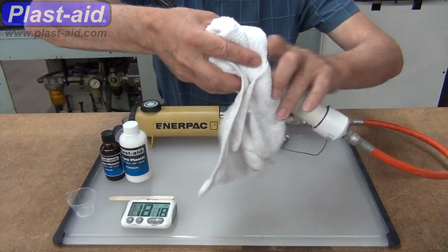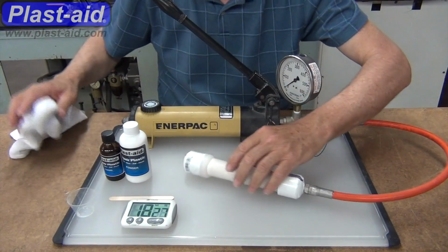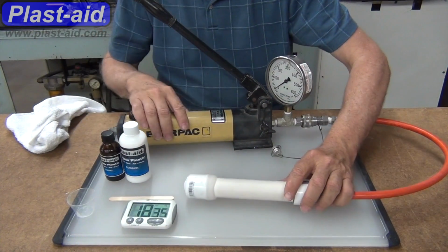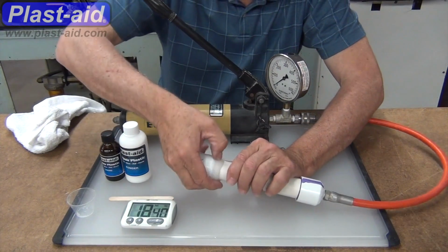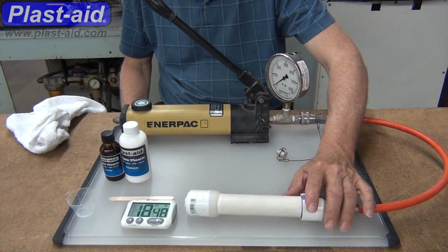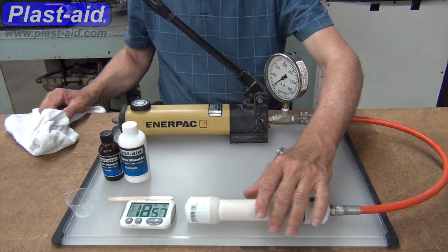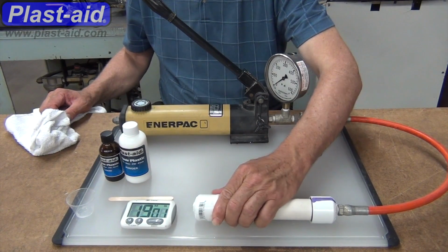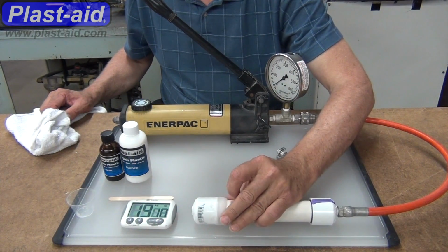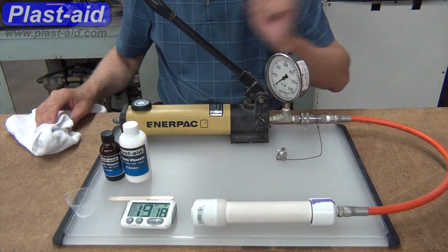Now we're at a place trying to decide whether or not to go ahead and wait any longer or pressurize it up at about 18.5 minutes. Here again at 19, it's just trying to make a decision whether or not we can go ahead and start.